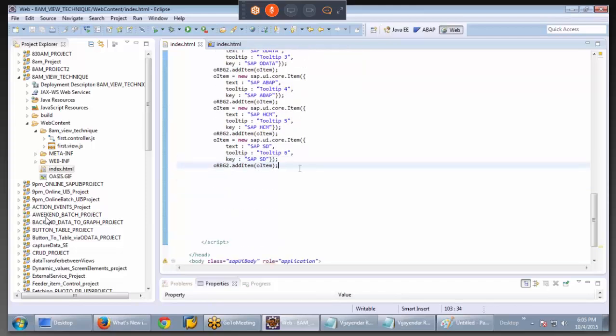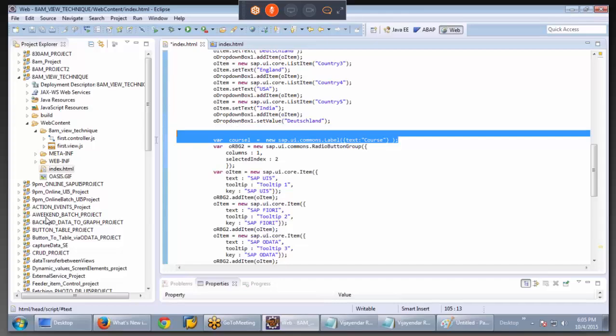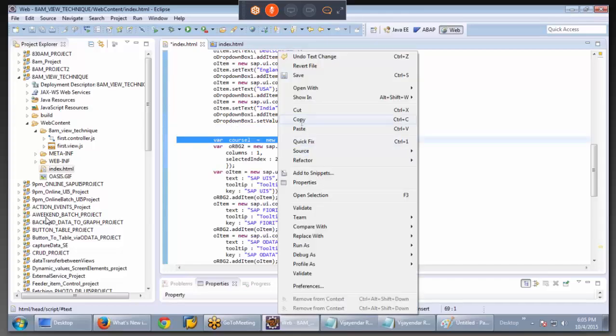And not only radio button group, I want to take one checkbox, with some text property. And I'll be using a label here. So let me copy that label even for checkbox.